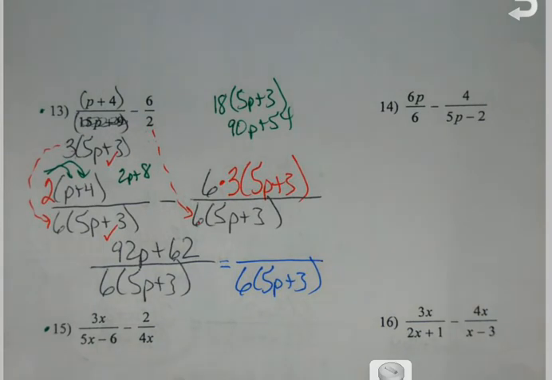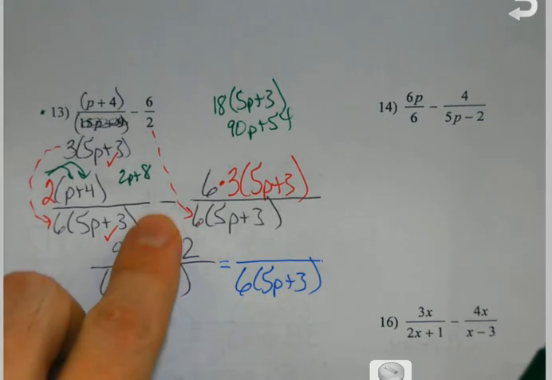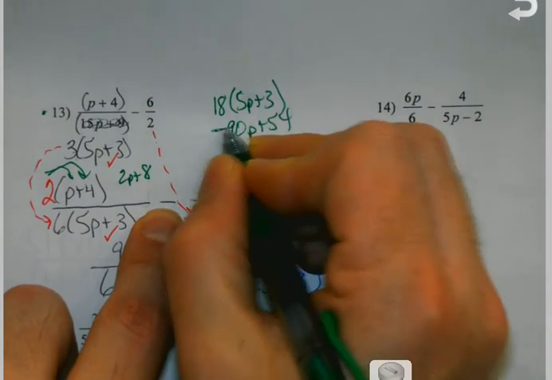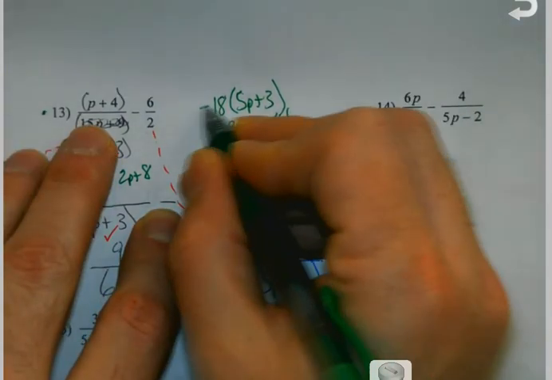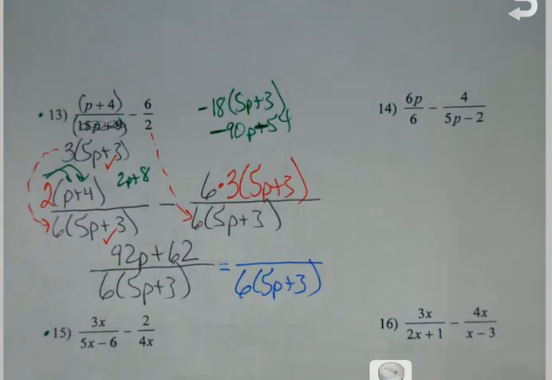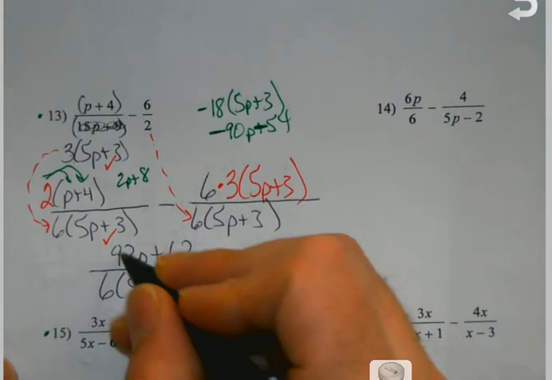Uh-oh. Oh, I see, this is what happens when you don't pay attention to the details. What did I do? You're like, seriously, Harty? Oh, yeah. I paid no attention to the fact this negative was here, which makes this a negative 90 and this a negative 54. You're like, so this is wrong? Unfortunately, it is.